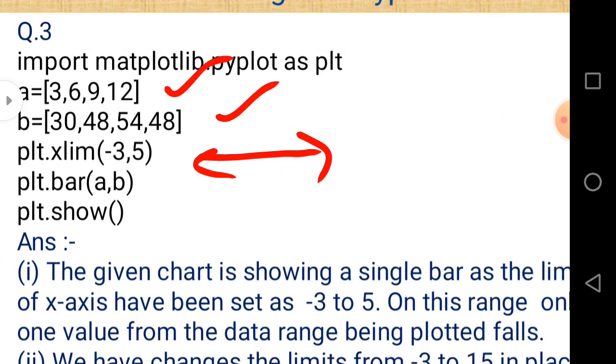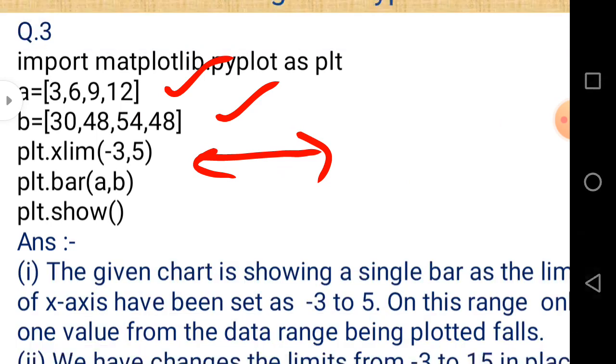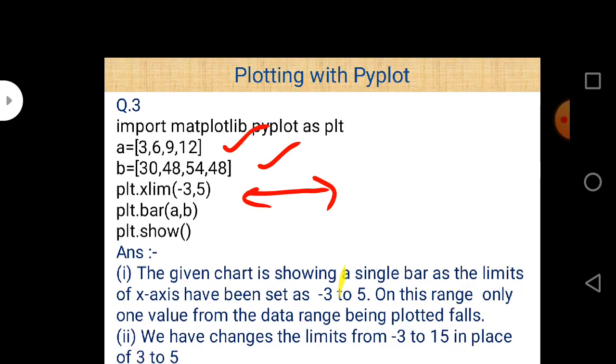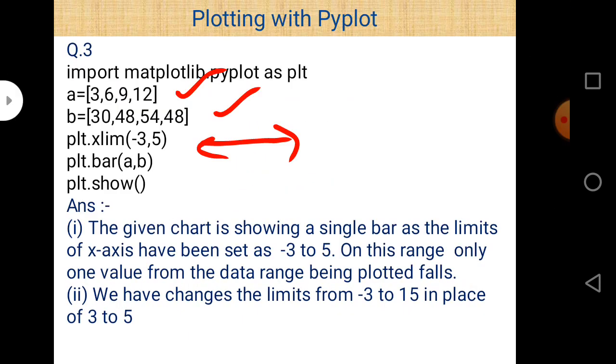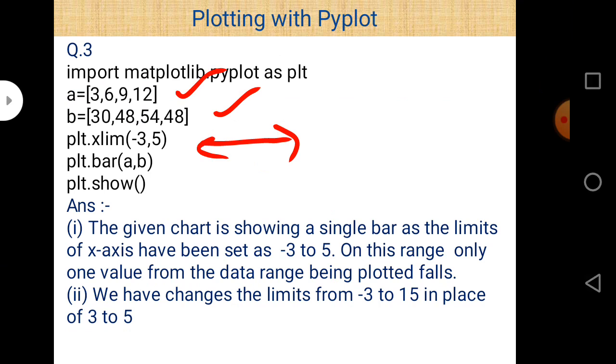We can easily see that the value of a starts from 3, the second value is 6, the third value is 9, and the fourth value is 12. So from -3 to 5 there is 1 point only, and this is 3.